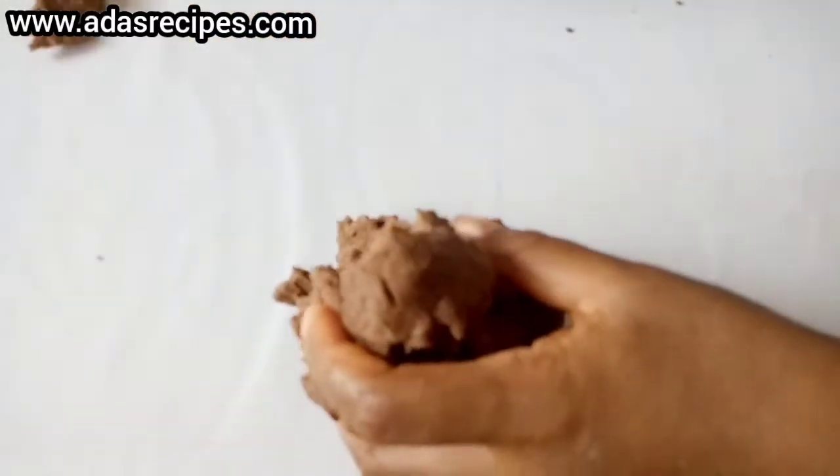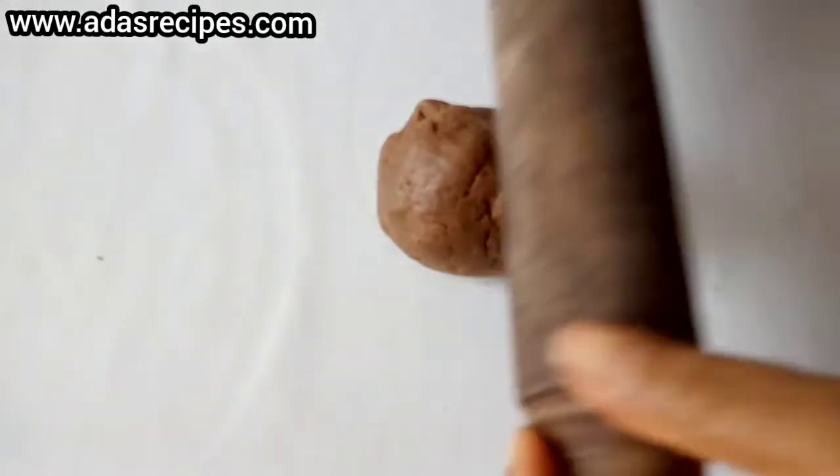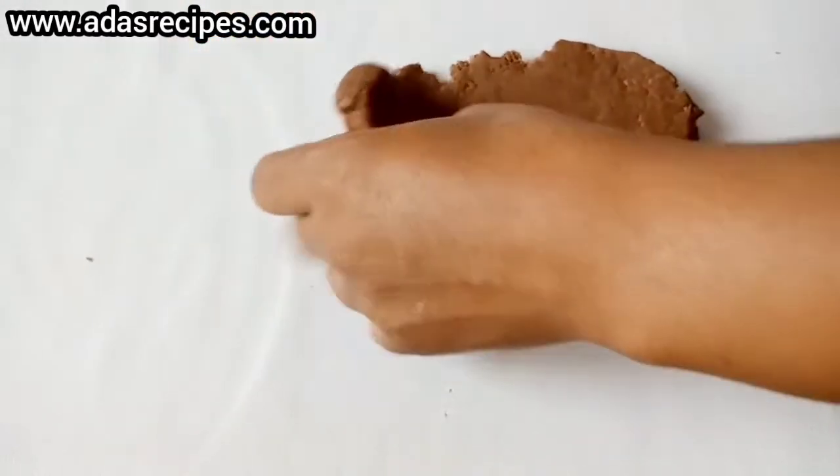The next thing you're going to do is to place the dough on a flat surface. Then you divide. Then you knead a little and spread the dough with a rolling pin. So spread the dough not too thick.